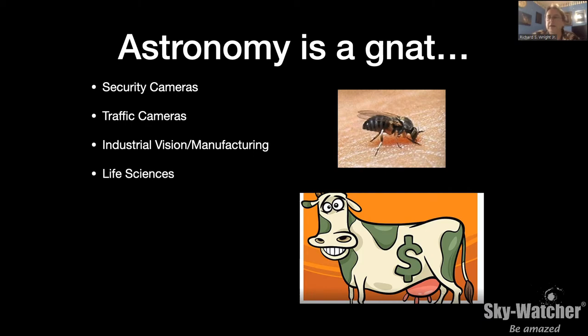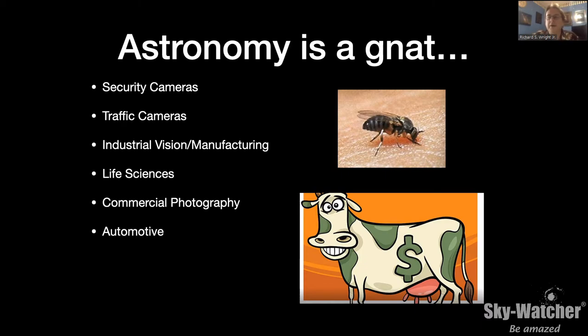The really high-end astronomy camera vendors make most of their money in the life sciences, putting cameras on microscopes. In fact, you do yourself a favor if you want to know about camera performance and image calibration: Google around in some life sciences websites. They have the same exact issues that we do in astronomy. They're taking darks and biases and flats to calibrate their data and so forth. And of course, then there's just commercial photography, people taking pictures. There are more wedding photographers. Again, wedding photography alone is, by orders of magnitude, more than people who are doing astronomical photography.